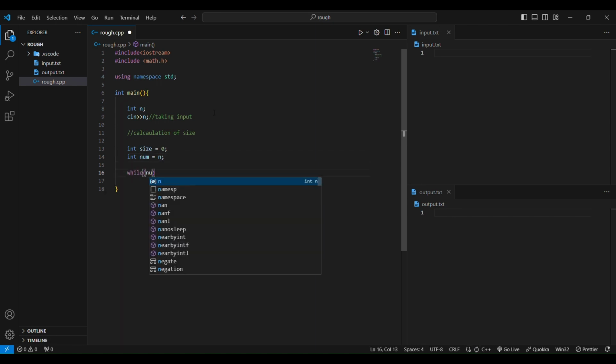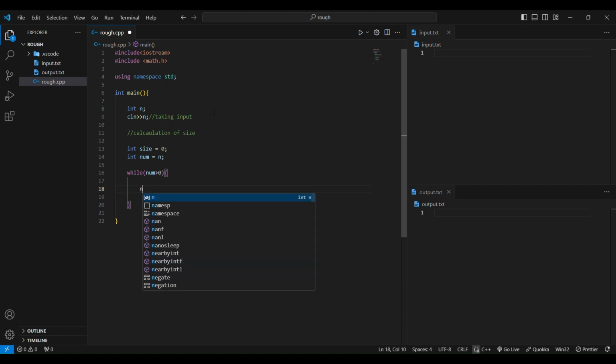So while num is greater than 0, we'll be going inside, and in each step I'll be removing the last digit, and I'll be counting, and that will be my size. So I got the size.